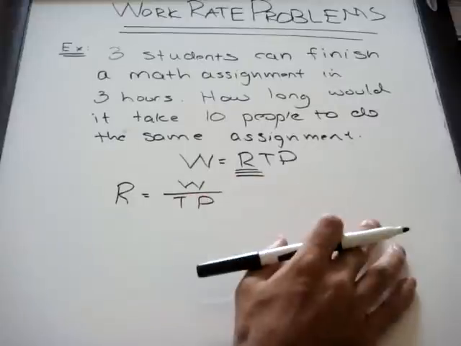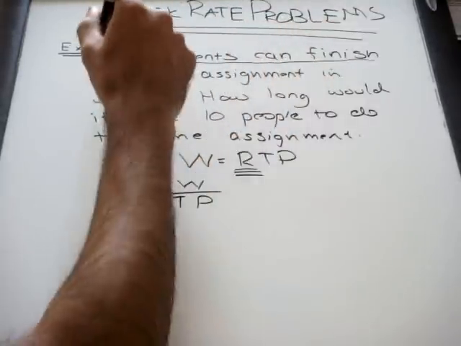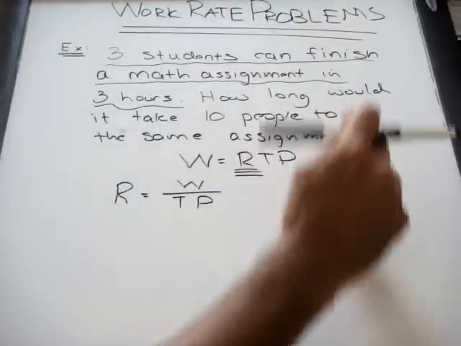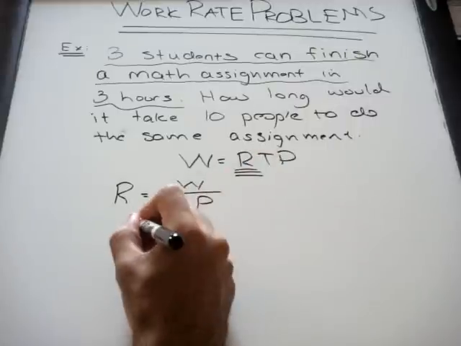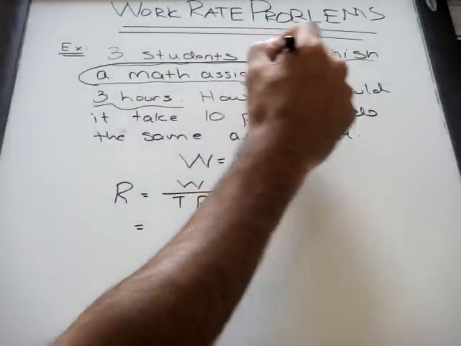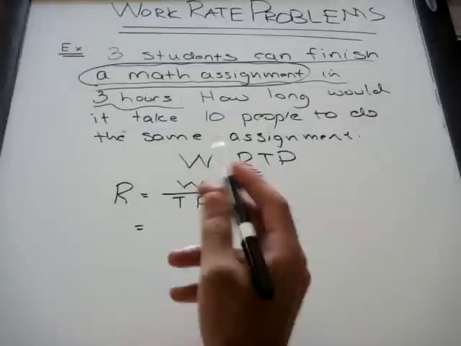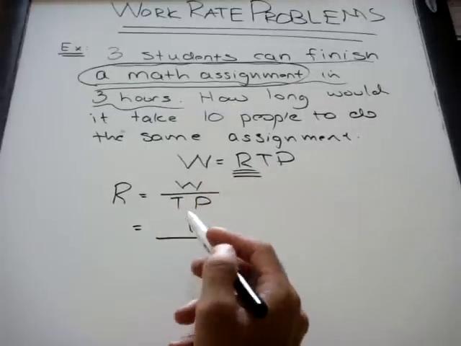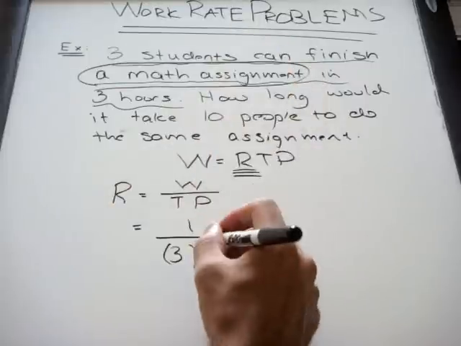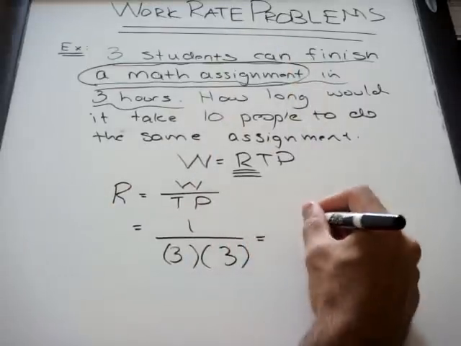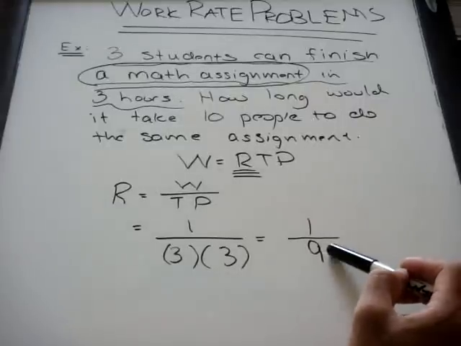And what did I say? This guy is going to remain constant, so all we've got to do is find enough information to get this rate and then it'll just stay the same. Usually you can do that by looking at the first piece of information given to us, which is usually in the first sentence or phrase. It says three students can finish a math assignment in three hours. Well let's think about it. How much work have they done? They finished a math assignment. How many math assignments? Not three, not ten, not a hundred. A math assignment, which means that we've done one assignment. The time it took was three hours and the number of people was three students. So our rate becomes one over nine, which is the amount of work done per person per time.